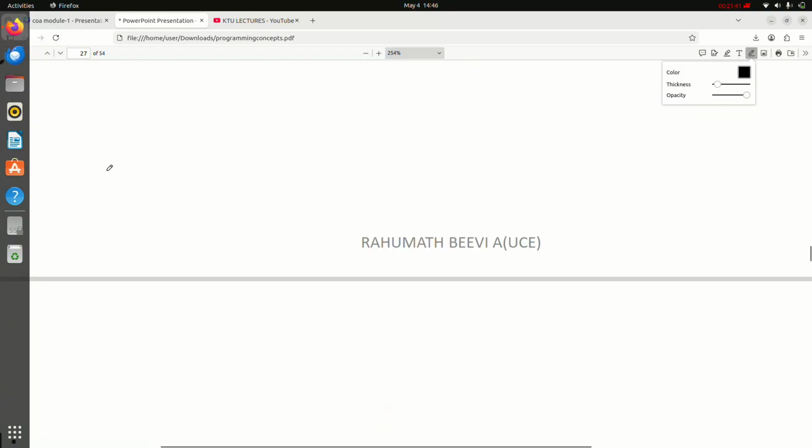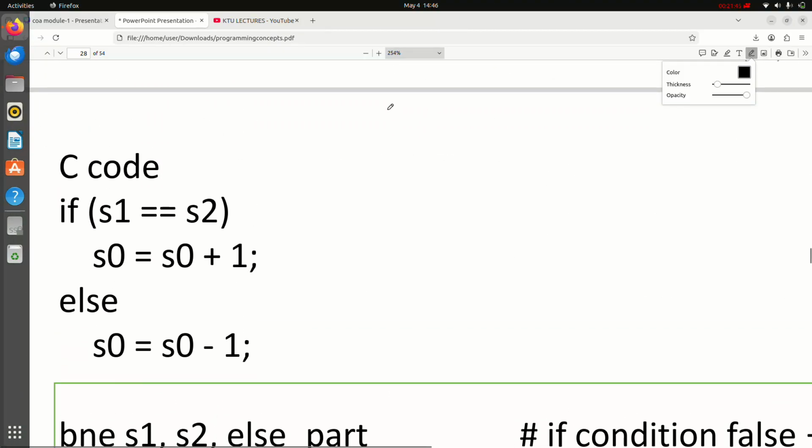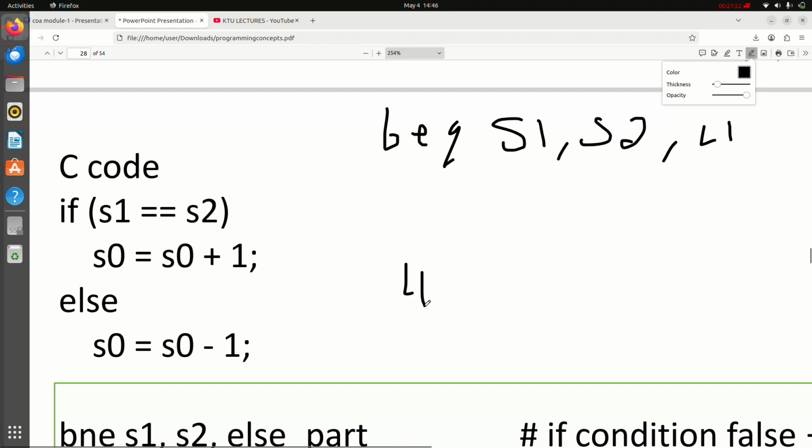You can do it like that. That means if I am doing it in this question in the way that I told you, I will check branch equal to s1 comma s2, then I will go to L1. So in L1 I have what? Add immediate value, because I am adding 1 directly, so add immediate. To the s0 I am adding s0 and 1, means s0 is added. So here if I want to write 1, 2, 3 or something like immediate values, then I will use addi.